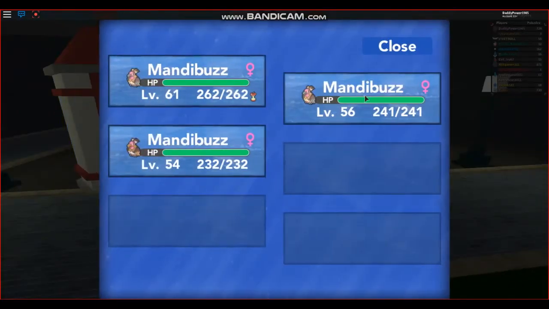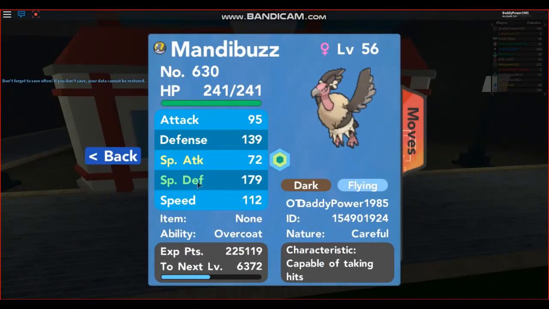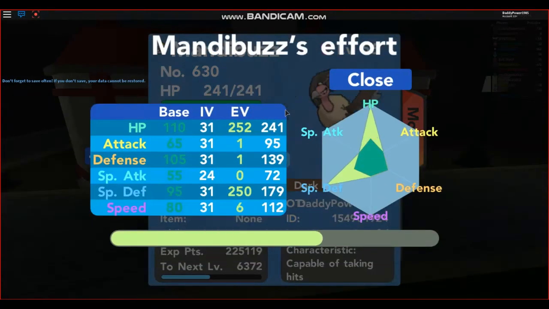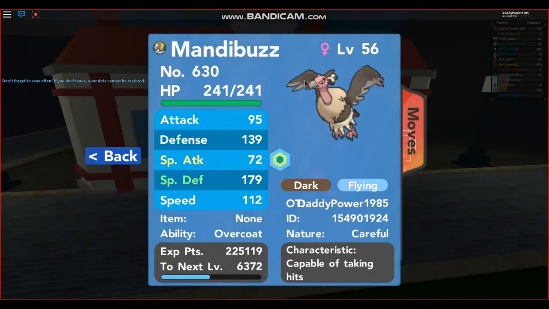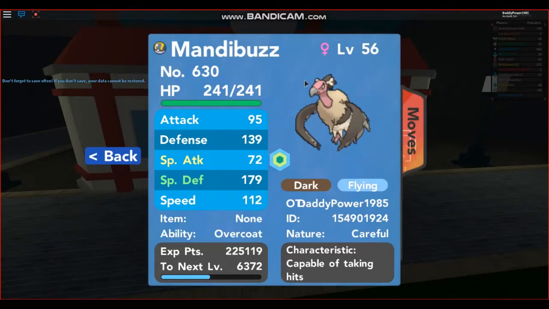Mandibuzz number 2, the alternative way of training Mandibuzz, is to give him the Careful nature and give him increased special defense and lowered special attack. So this kind of Mandibuzz works the same way. He's not quite perfectly trained, but maximum training in special defense, maximum training in HP, and probably the 6 in speed or the 6 in defense, maybe whatever you want. And this kind of Mandibuzz then is able to tank Pokemon like Jolteon, Glaceon, those Pokemon that have got special attacks, slightly better.